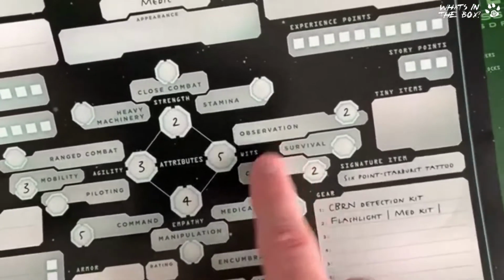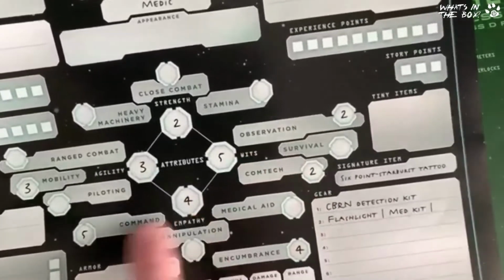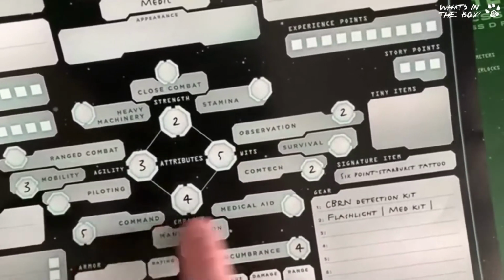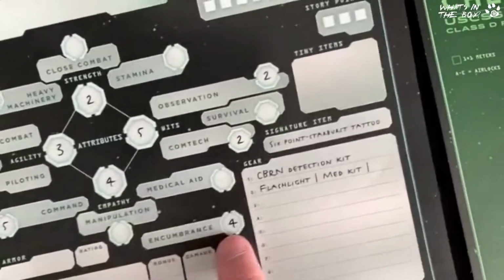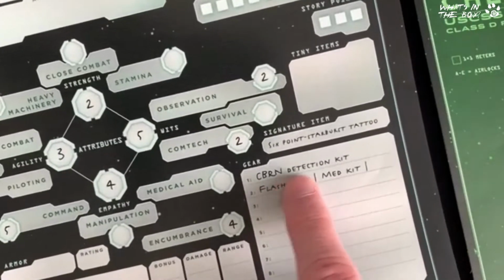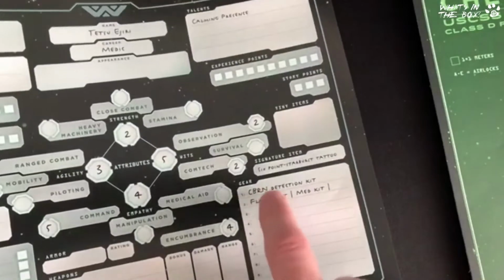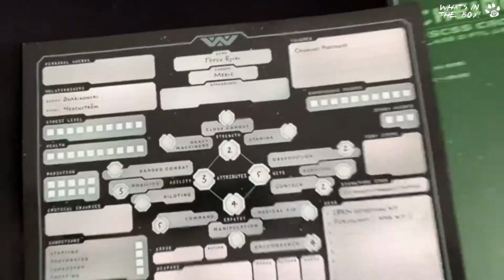I'm fairly good at wits. I've got observation, contact, empathy. My command score is quite high. My encumbrance is 4, because I've got a flash kit and a med kit. I've also got a detection kit. I don't know if that's one of the doop, doop, doop, but I do have my iPad for that, which is quite fun.